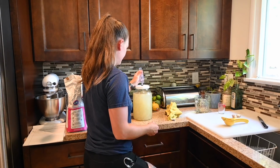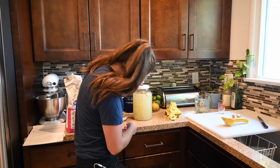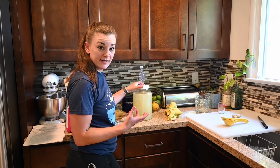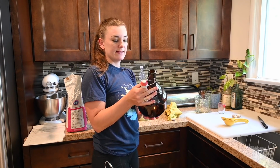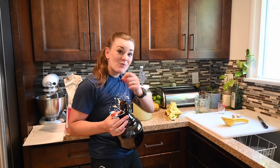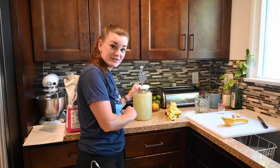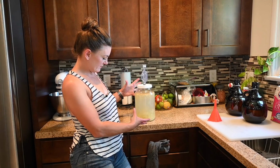So this is supposed to take anywhere from like 5 days to like 2 weeks. So I'm gonna hope that mine takes about 5 days, and then I'm gonna carbonate it for a couple days in growlers like this. And that will, you know, give it the bubbles that you expect from a ginger beer. And then we are gonna make cocktails. So you wanna store this in a dark, warm place, such as my garage, which is exactly where it's going right now.